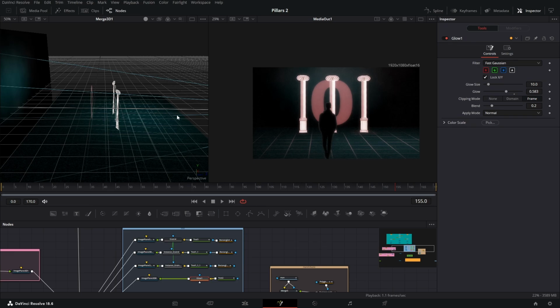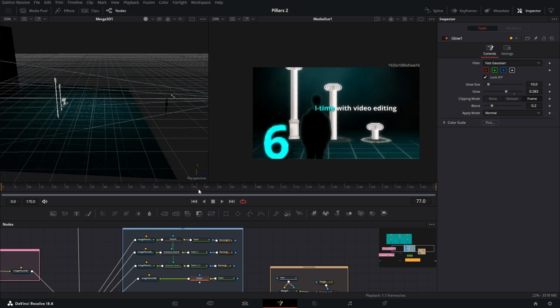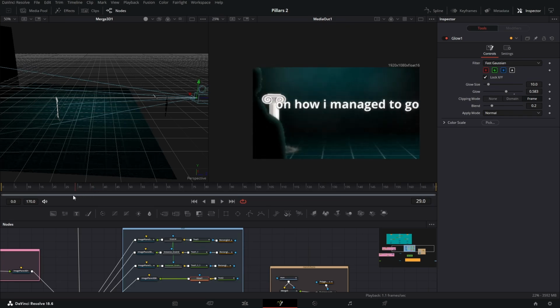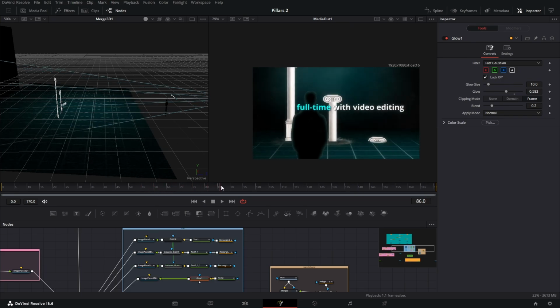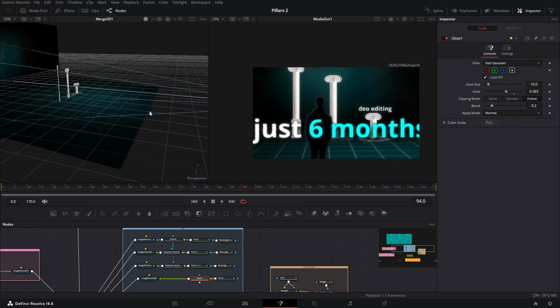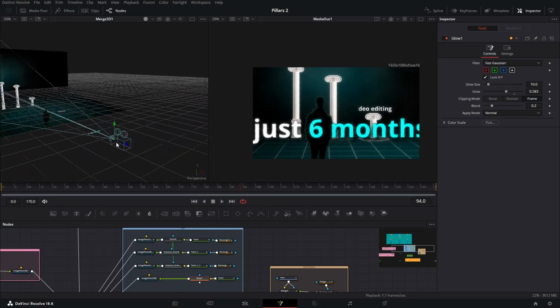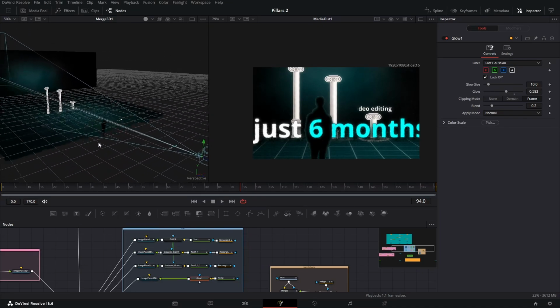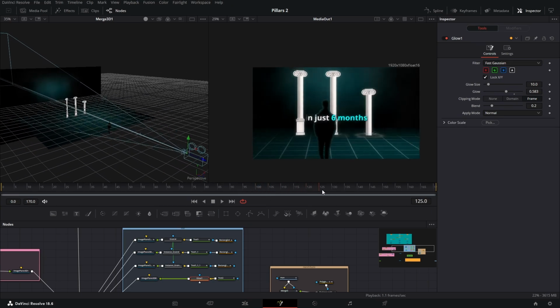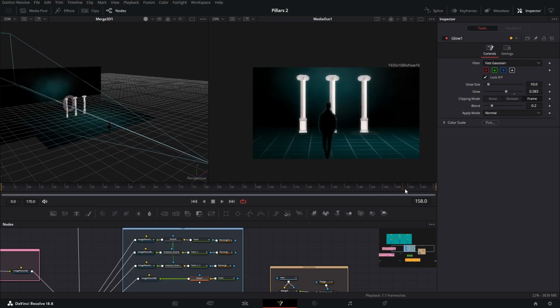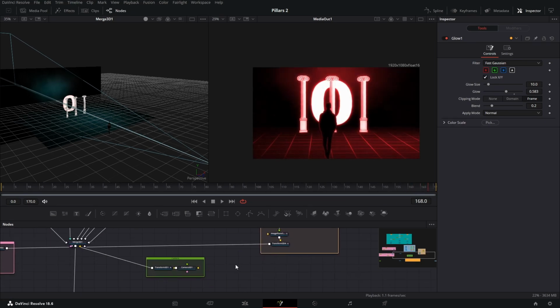If it's easier to show you in the 3D window, if you want to see the positions of the text also, I can show you. So this is the first position of the text, this is the second position, and then the third position should be right around here. Yeah, it is. So if it's easier for you to see the things all the way in the 3D view, you can see it here. So it looks something like this. Then we have this color change and everything else that I will show you in a minute.